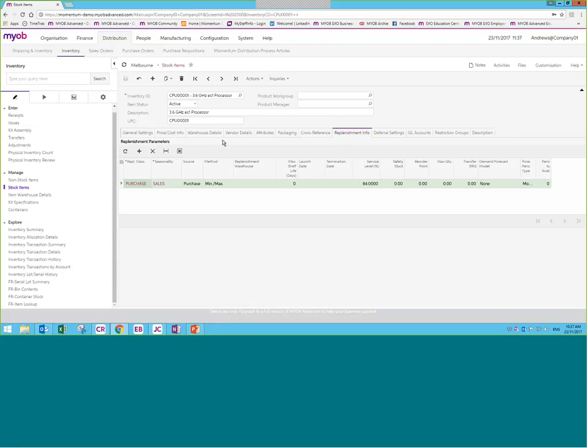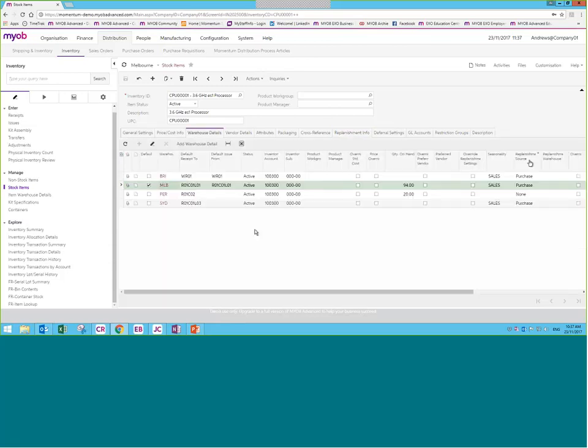You can also have a replenishment rule. For example, if we have items in different warehouses, it's quite common for importers to import stock into a main warehouse and then transport it to their other warehouses. So the main warehouse, if it was Brisbane, could have a replenishment class of purchase, but then the other warehouses could have a replenishment class of transfer. And what that would cause the system to do is, if Melbourne got low on stock, it would automatically generate a transfer order on Brisbane. So replenishment handles transfers as well as purchases.